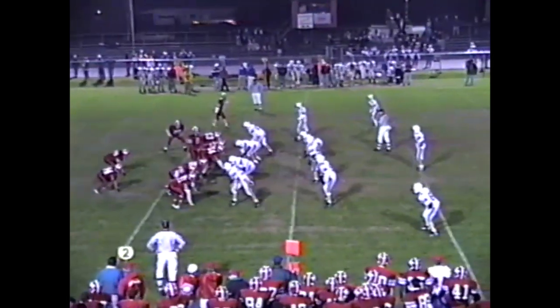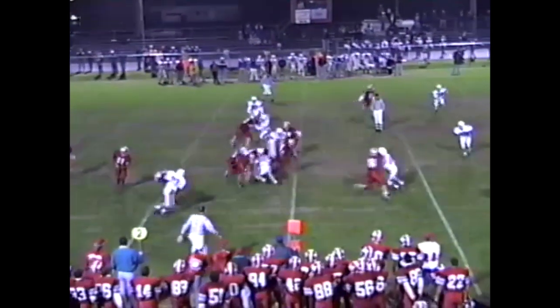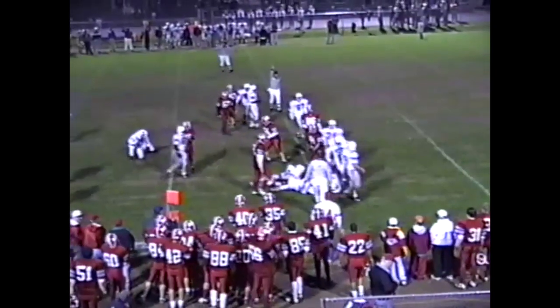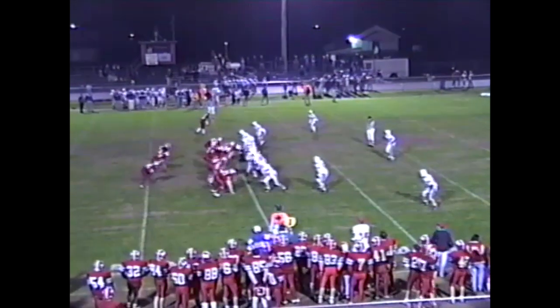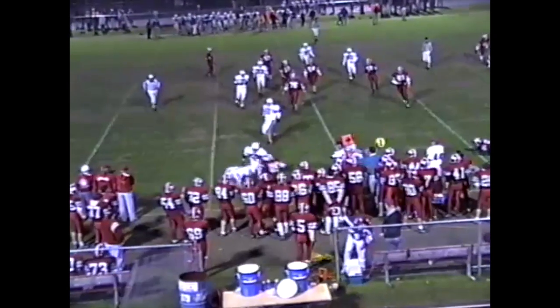Second and about 4, Massena at their own 47-yard line. Quarterback Corey Flynn. Handoff, Wanke again. Off right side. Carries people with him. Inside out next week in the Section 10 playoffs. And you'll hear it on WMSA next Friday night from the Burg of Ogden. Handoff, Grady, not much. Both thrown into the Raider bench.